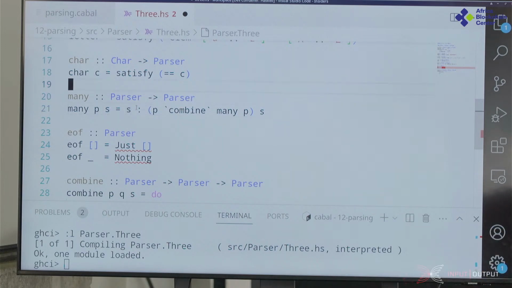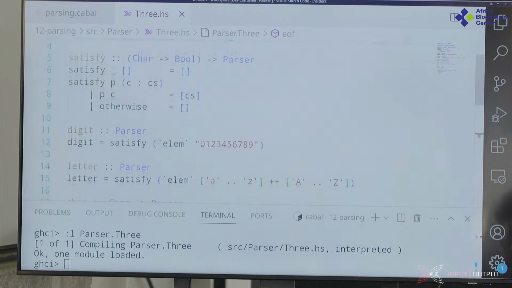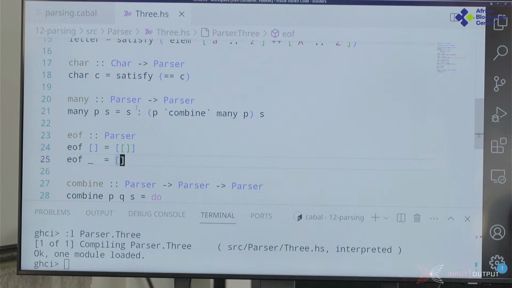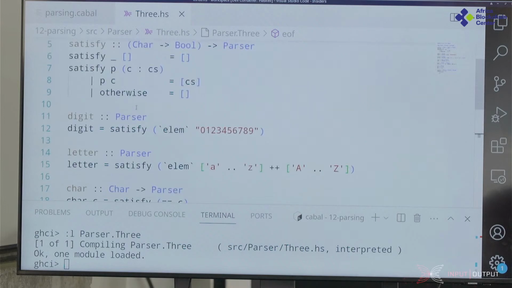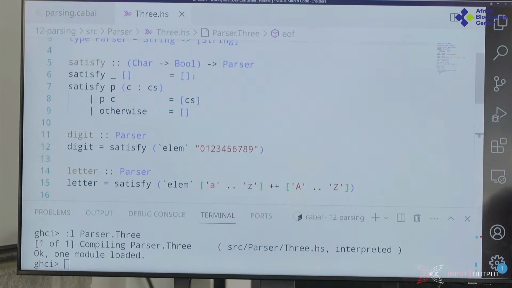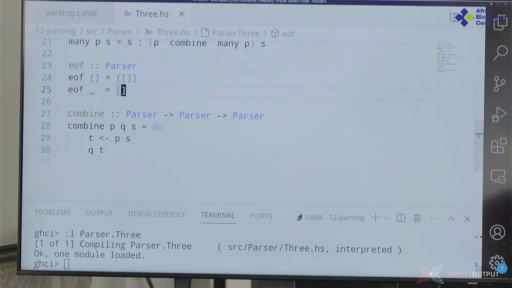And now this end of file, okay. So in this case, it succeeds, and the only remaining output is the empty string, and in this case, it fails. And it's relatively cool that I had to change so little to switch between the implementations, because most of the stuff I did was defined in terms of these primitives, so I only had to change the satisfy, and then it works. And now we can see whether the old stuff still works. No, we can't, because I lost my history.